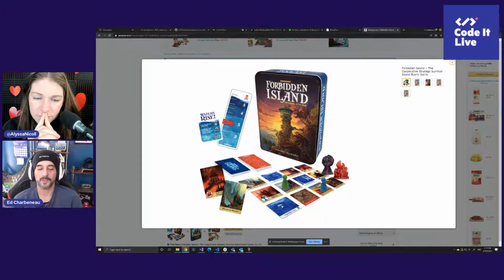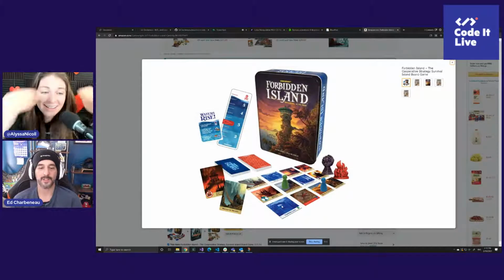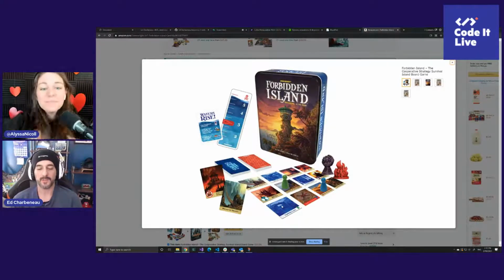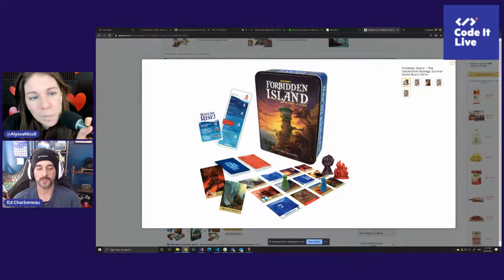If you draw a card that says the water's rising, you have to flip certain tiles. If they get flipped twice, they disappear, and you lose the ability to get the treasure and get off the map. If too much of the map sinks, you lose. That sounds like so much fun. Depending on how you deal them out and shuffle them, it rearranges the board, so it's a fresh board experience each time. I love things like that.